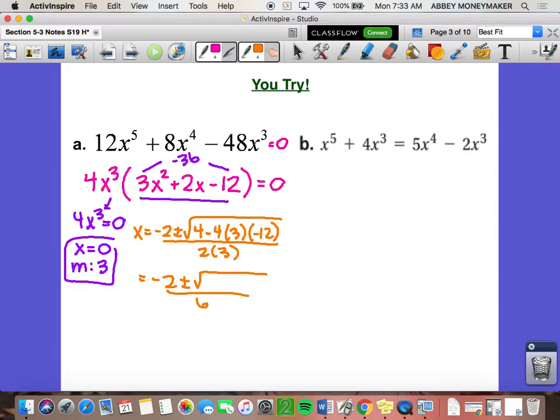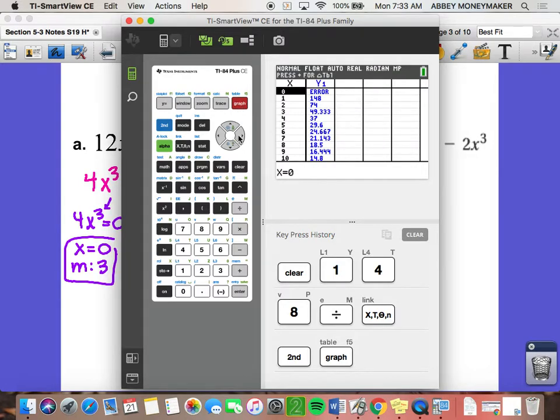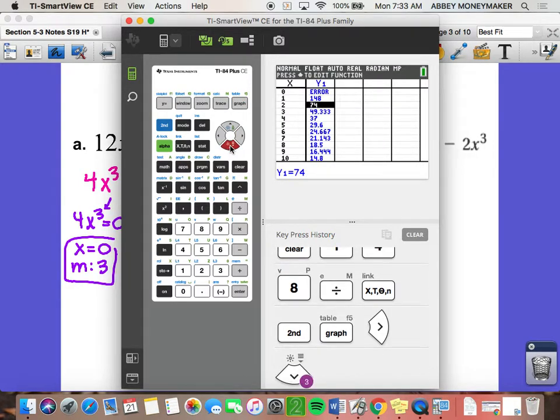Let me get my mental math brain here working. That's 144 plus 4 gives me 148. And let's see if 148 can break down. Remember the shortcut that we went over, 148 divided by x, and then we go to the table and look in the y column and see if there's any perfect square factor. I don't think there's one that's larger than 4. I think it's 4 and 37. Yep, right there, 4 and 37.